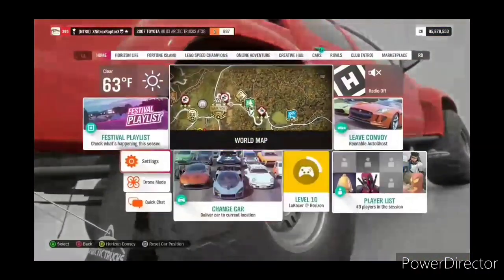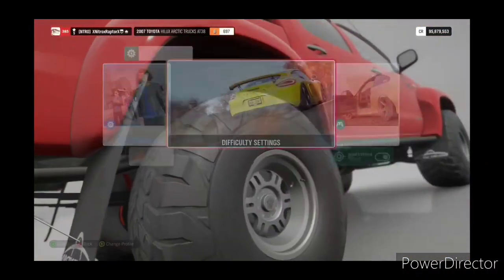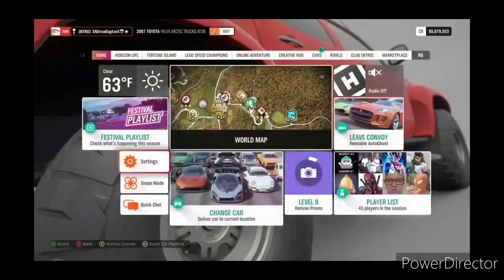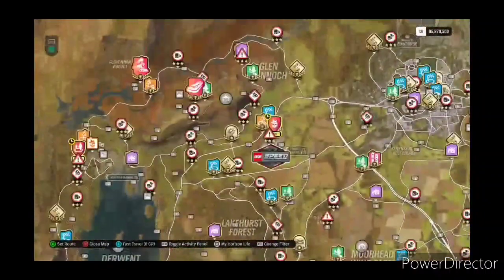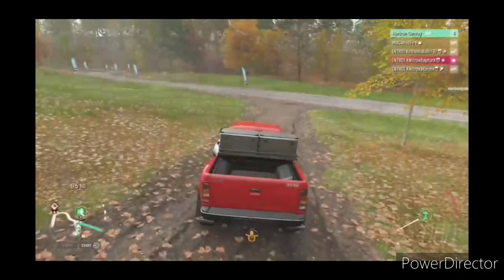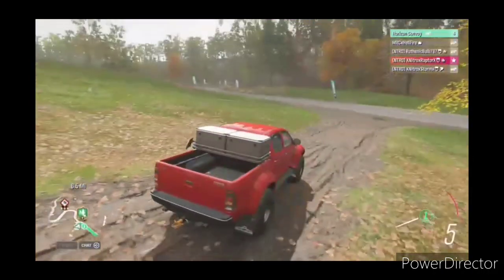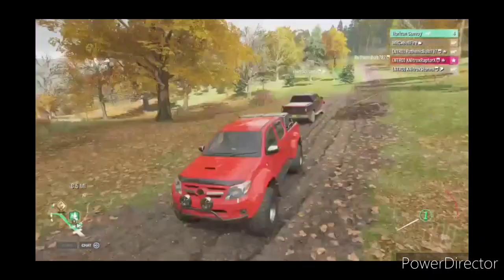Okay, but first off, no one hit each other because we are going to be turning on our damage. I'm turning mine on. It's time to get ready. Everyone turn your damage on to simulation. Wait, are we going to put it on cosmetic? There you go. Hey, you just hit me, you little shit. Rewind damage, because that way your setting will still be on. I was going to put it on none, accept it, and then put it on simulation again.